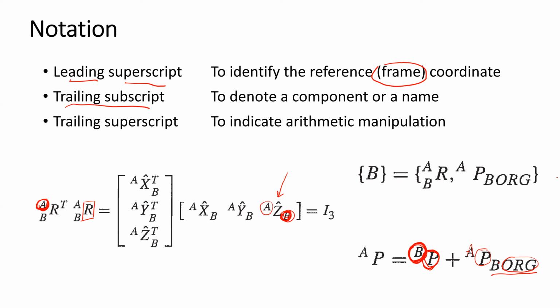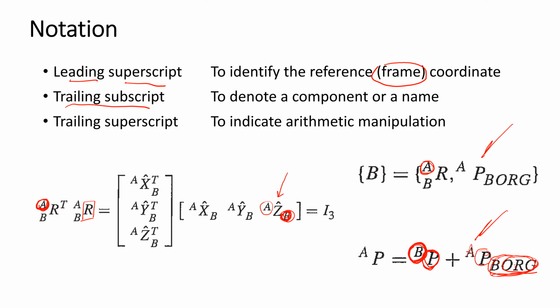So it's still complicated, right? But this slide is just the introduction. You don't need to remember all the things because now you still don't know the meaning of the equation. So it's not easy for you to get the meaning of the position of the B origin with respect to A. But the objective of this slide is to let you know that if you see the leading superscript, it means the frame that we reference to. And if you see the trailing subscript, it may be the point that we consider or the component.